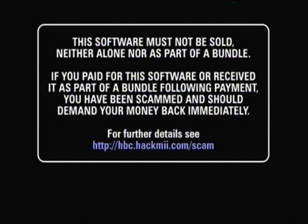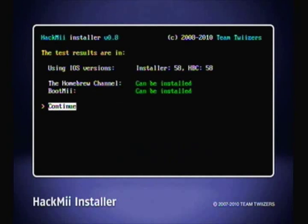Now this page right here takes about a minute to load up, so you have to give it a while. Alright, as you can see, it says press 1 to continue. Go ahead and push 1. Now on this page, it'll tell you which things you can install, which both of them, the homebrew channel and boot me, can be installed.